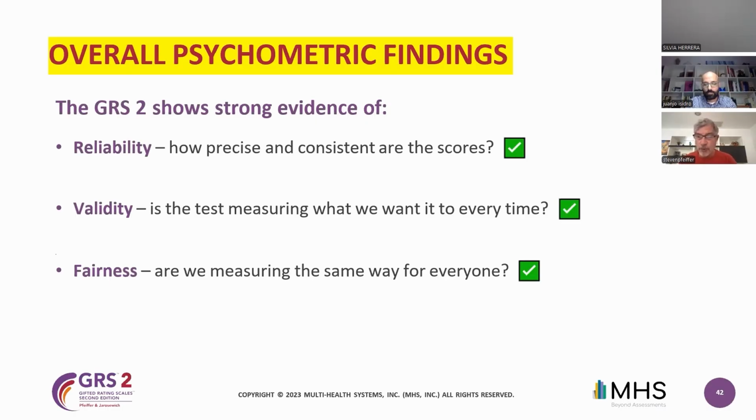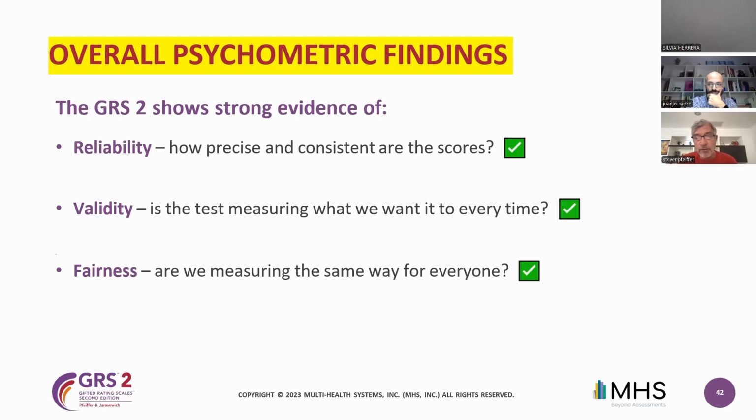If you give a teacher the form to complete in November, and then again in February or March, you're going to get very consistent scores. If you give a teacher the form to complete in September at the beginning of the school year, and November or December, very precise and consistent. So that shows you that the test is reliable. But is it valid? Is it measuring giftedness? And in fact, yes. Much research that we conducted, but also other researchers around the globe have conducted, have found that the test is valid. It measures giftedness every time it's used by teachers and by parents. So we were thrilled with the results that we found.